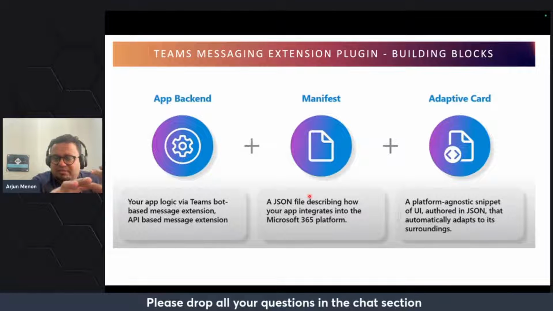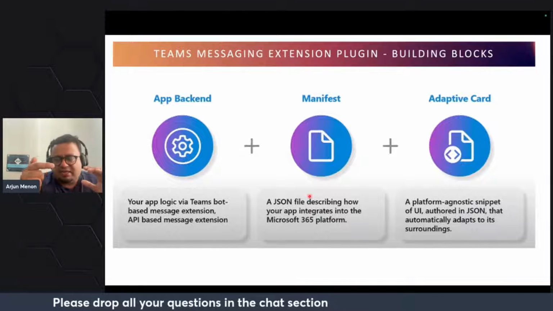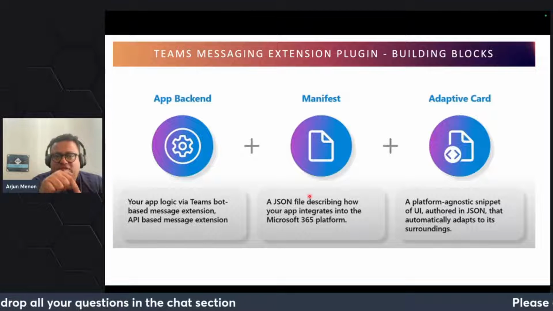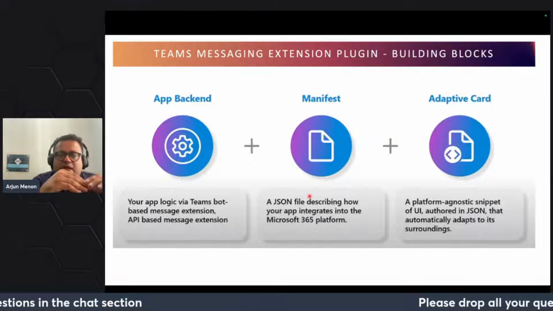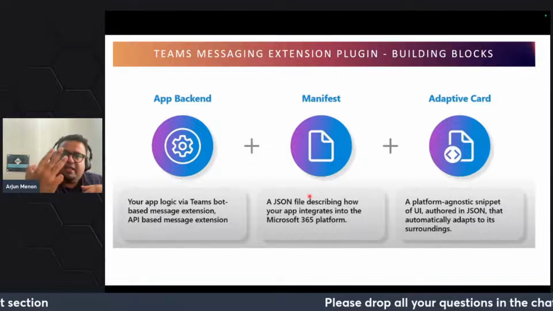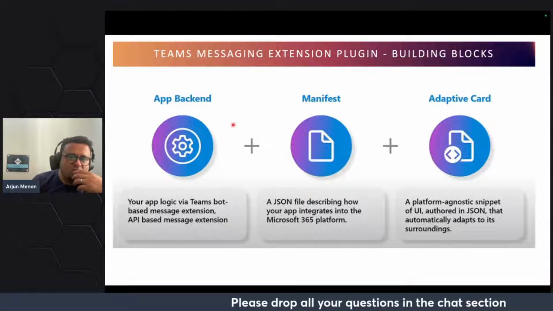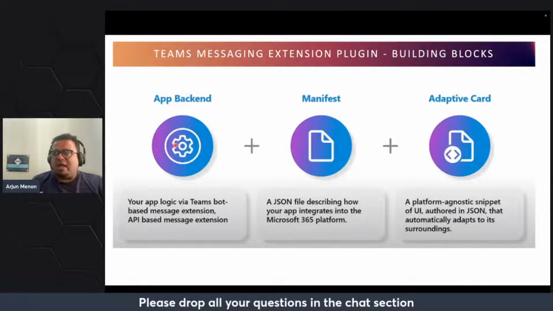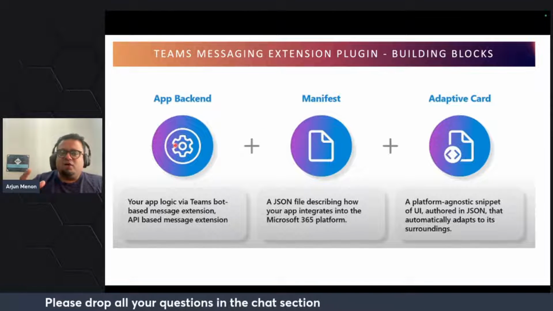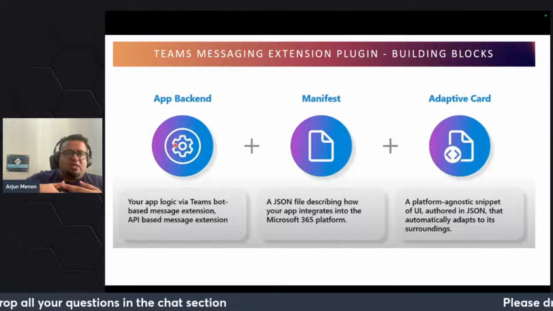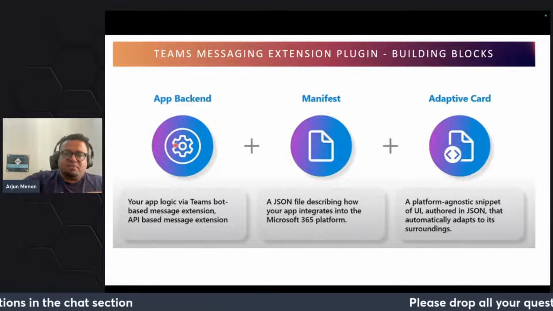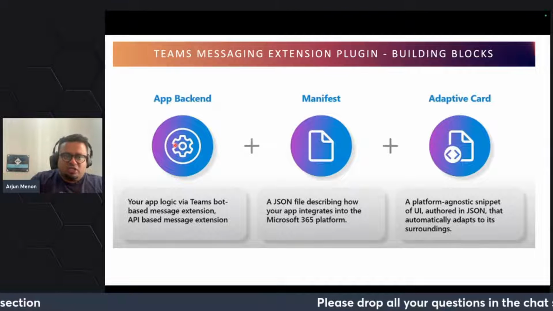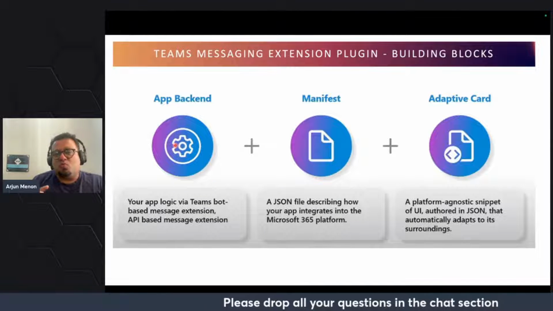Now, we all know Teams messaging extension is an app, a Teams app, which is residing on your Microsoft 365 ecosystem. Now, within this one, it has got three main components. You've got an app backend. Now, your app backend is your area where you would define your code. Let's say the code where you will get the data from the API, do all kind of authentications, any kind of business process which you want to do.